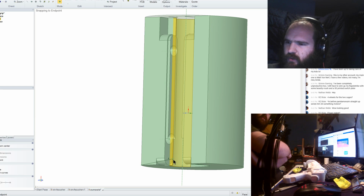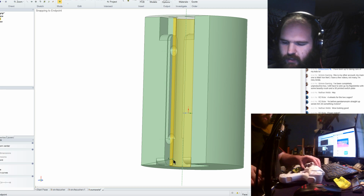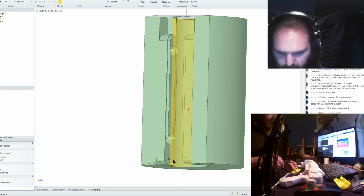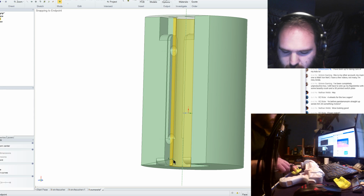Is that the PCB that you put over the top of the tabs of the motor and just solder it together? Because they seem like an excellent idea, because my soldering is somewhat messy, shall we say. Somewhat.